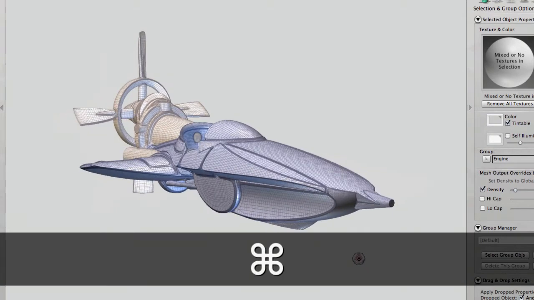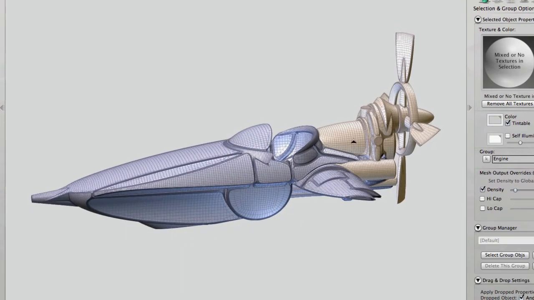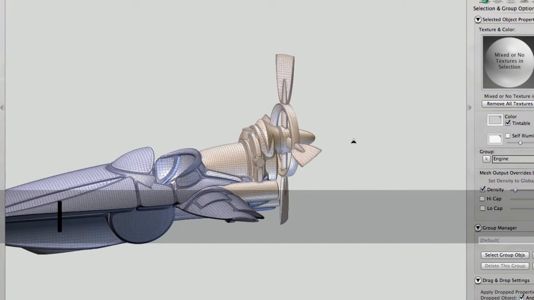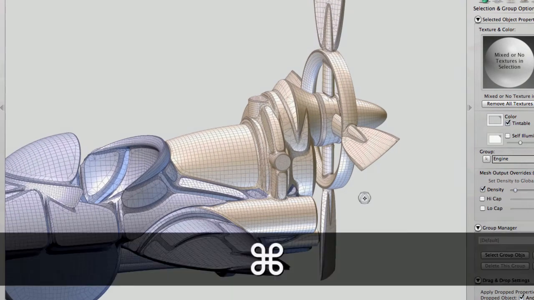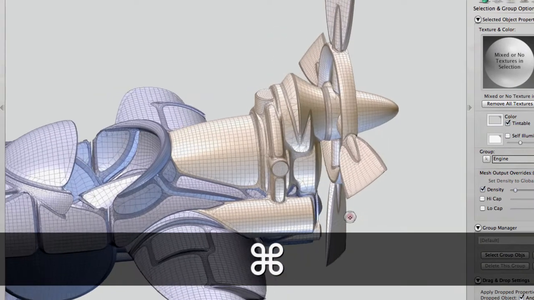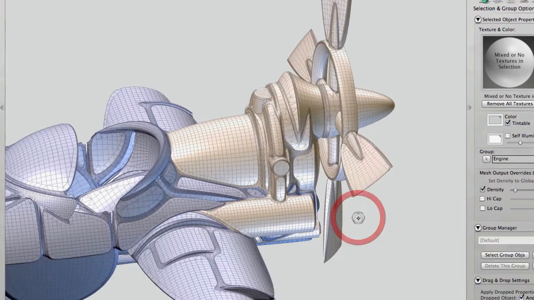And it's not just a simple Boolean intersection. That's part of why we call it meta-Booleans. You can see there is smoothing and relaxation in play here. That's creating sophisticated shapes and sophisticated intersections between those solids.